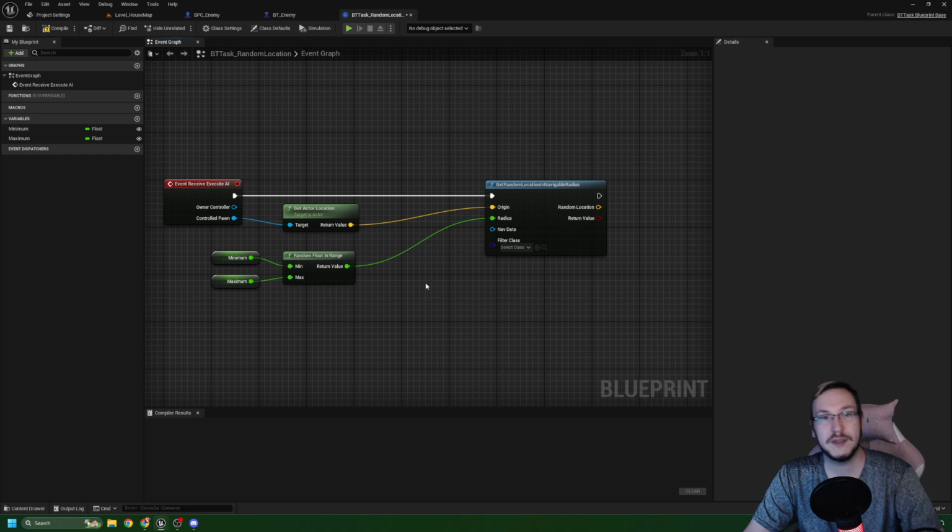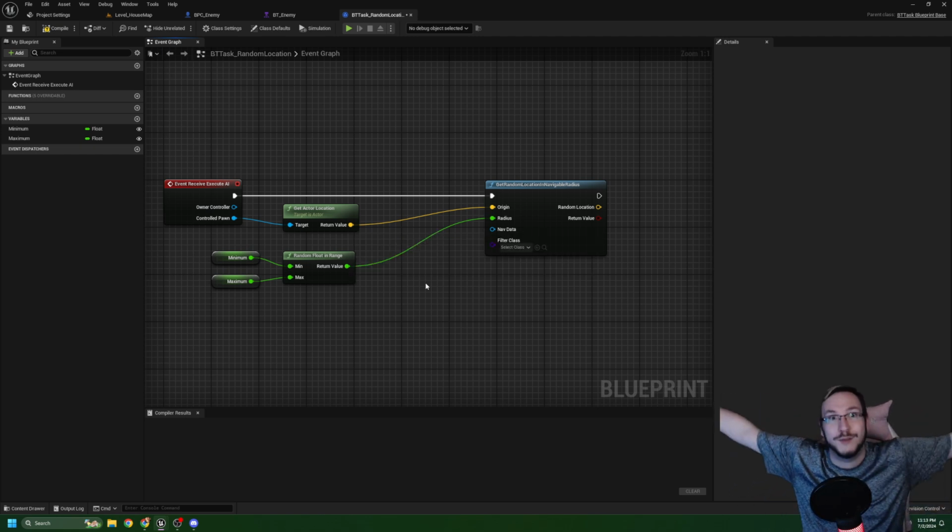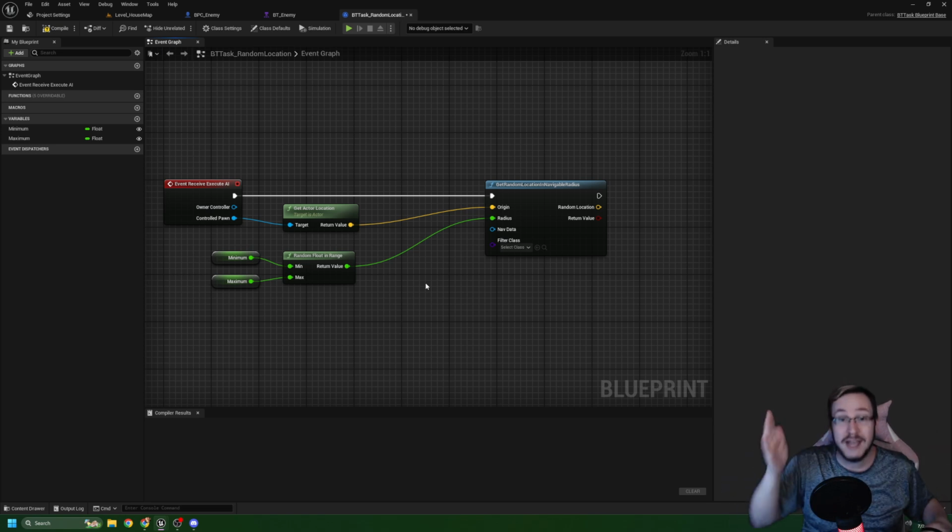So the reason I'm doing this is because I like to design things in a modular way. You'll remember with the door, I wanted to make sure that door could be anything, and it's already programmed, and we can get in there and get working on the door. Same with my tasks, pretty much anything I can. So what I just did is I made a minimum and a maximum that we're going to be able to set every time we use the task. So if we want them to random very low amounts, we can set that. If we need them to random large amounts, we'll be able to set that. So that's what I'm doing.